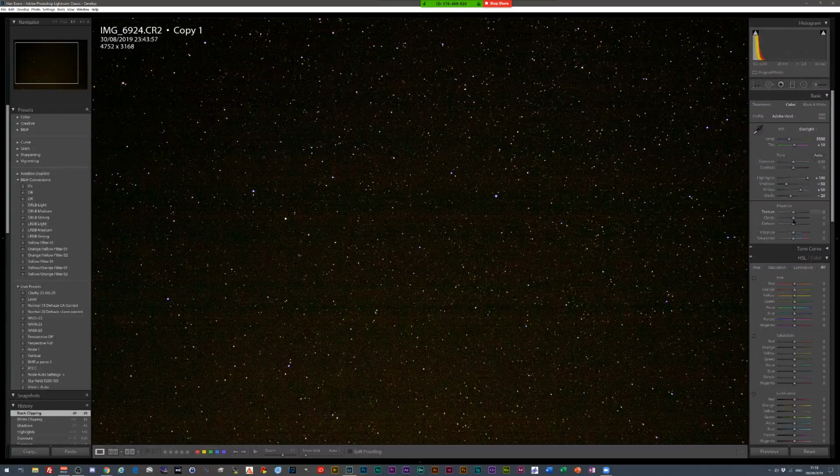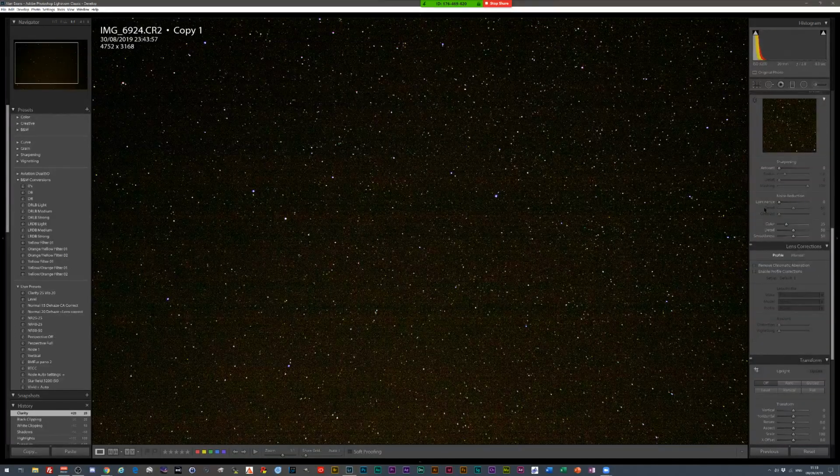What I will do is set the clarity, which effectively changes the contrast on small details. So give it about 25 on the clarity. That gives you some definition between very fine detail, which is of course what we have with the stars.